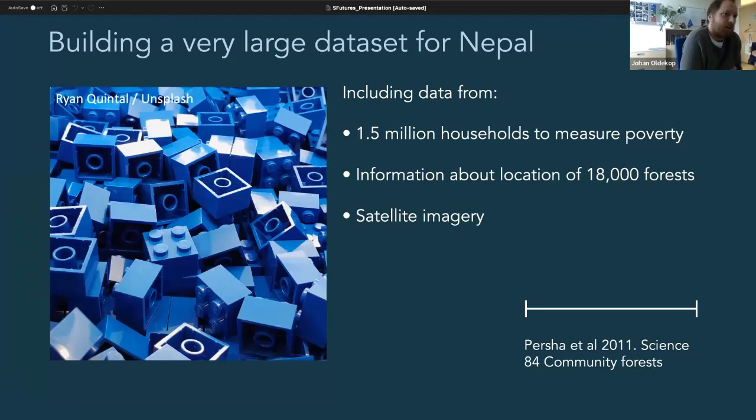And just to give you an approximation of scale, the largest assessment of community forestry until the work that we did was from Lauren Pritchard and colleagues at the International Forestry Resources and Institutions Network that was based at the University of Michigan. They had looked at 18.4 community forests and published that in Science in 2011. So by compiling existing data sets, we were able to increase the resolution with which we could look at some of these issues by more than 2 orders of magnitude. So I think that's a big advance, and a good example of how we can use some of these data to look at some of these intractable challenges.